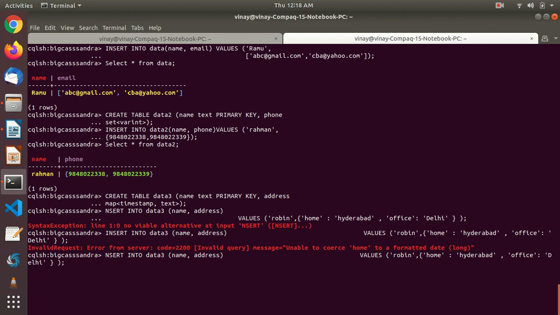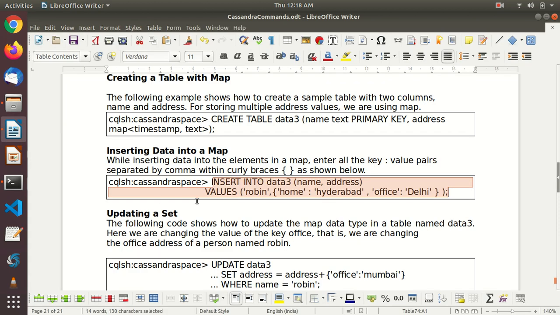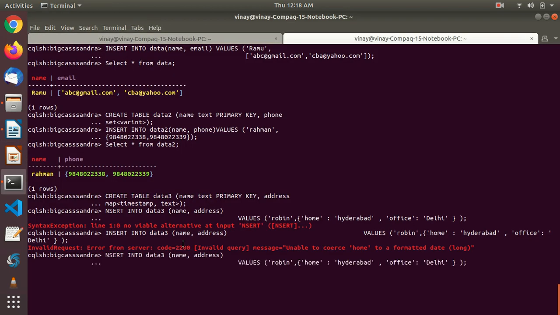It should be text, comma, text. What we'll do, we'll create another table. Let's copy once again. Let's change this. Sorry, this is the insert command. We don't need this insert command.